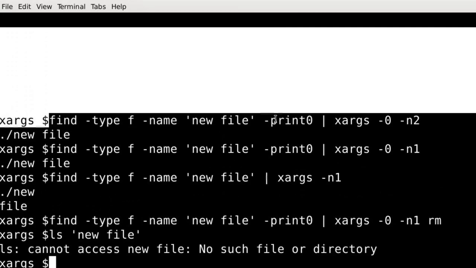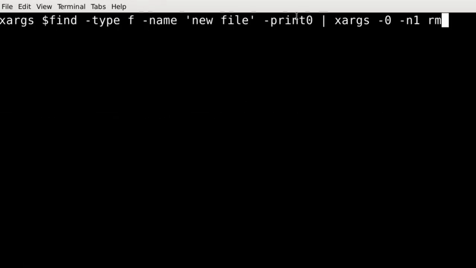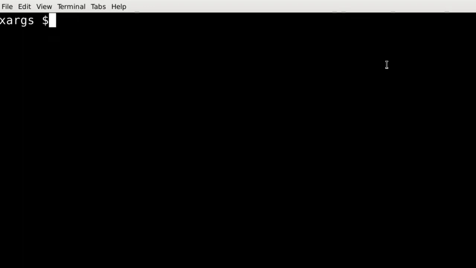Just use -print0, which will give you the files null separated, not space or newline separated. Then on that output, use xargs with the -0 option to remove, move, copy, make a tar, anything you can do. So that is it about the -0 option.